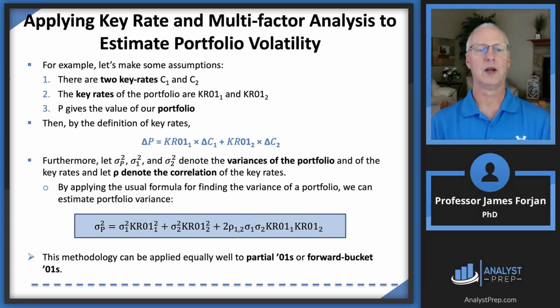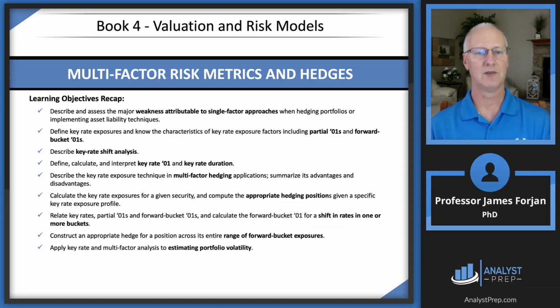Look at the formula for variance there that I have blocked out, and it's the formula for variance that we had all the way back in the very first day of our investments class, where we have something squared times the variance, and then we have something else squared times the variance. A lot of times those are weights. Now, what these are going to be here is that those are going to be the KRO1s. That's the key rate 01. And we're going to square that. And then we have to have 2 times the correlation coefficient. Notice we got the rho in there. And so that completes our definition and our calculation for volatility.